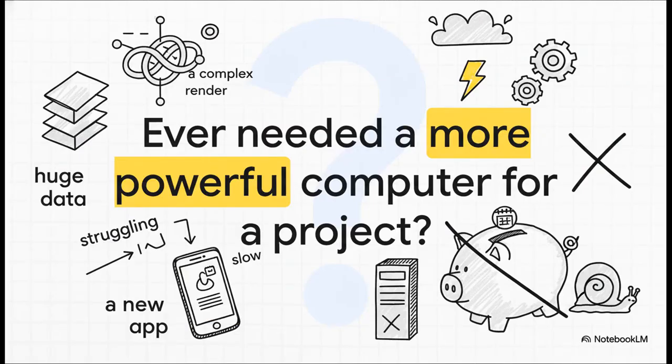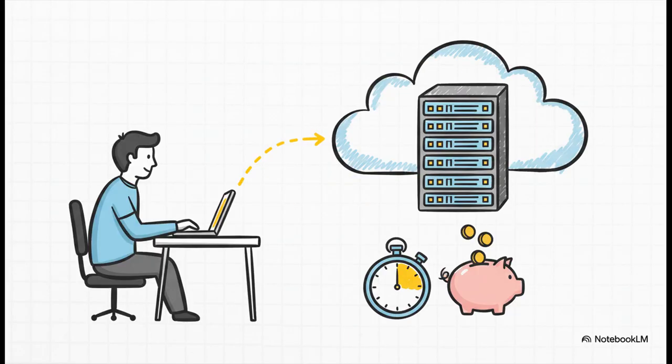So, have you ever been in this situation? You're working on something big. Maybe you're crunching a massive dataset, rendering a complex 3D model, or building a new app, and your own computer just hits a wall. It just can't keep up. You need more juice, but buying new hardware, that's expensive and it takes forever. Well, what if you could just rent a supercomputer, or a whole fleet of them, right over the internet, instantly?